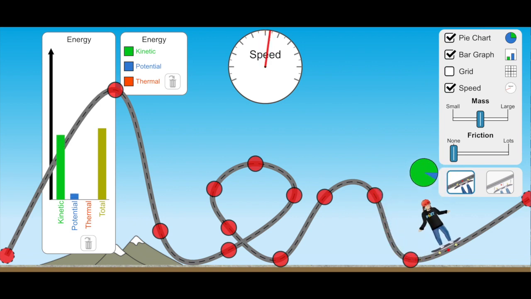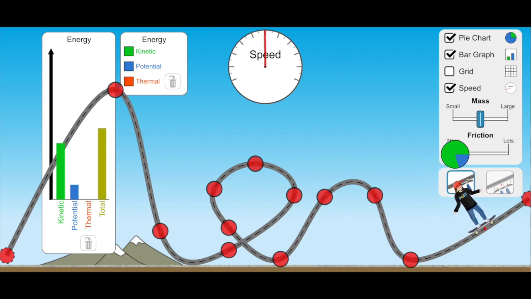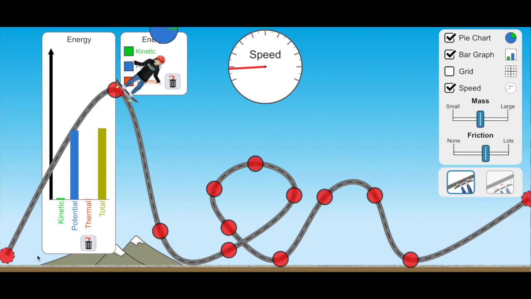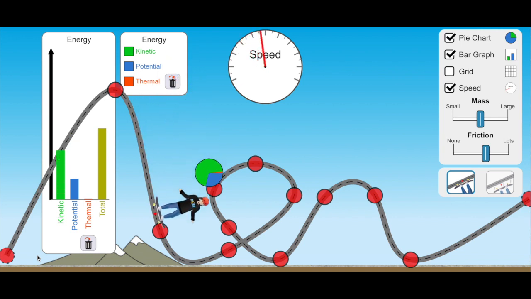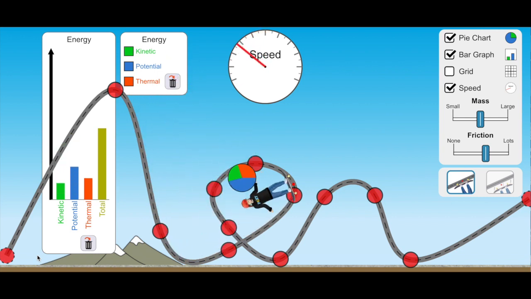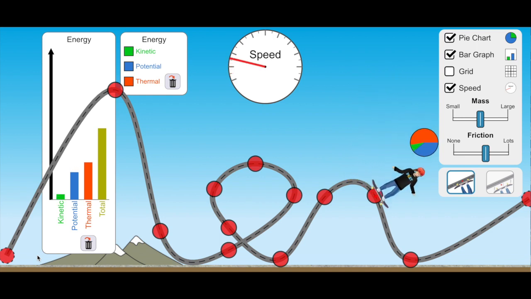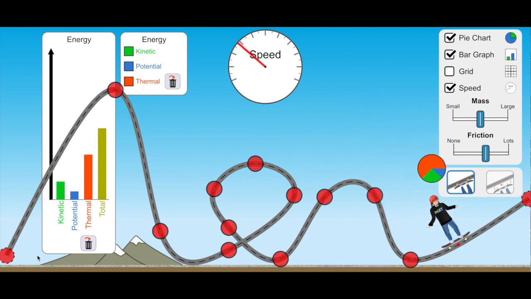It's important to point out that the entire time, the total energy is not changing. That's the law of conservation of energy. Energy cannot be created or destroyed, but it can be transformed. In real life, friction and sound convert kinetic energy into wasted heat, or thermal energy. This means that by the end of the track, all of the kinetic energy has been converted into thermal energy and the roller coaster comes to a stop.